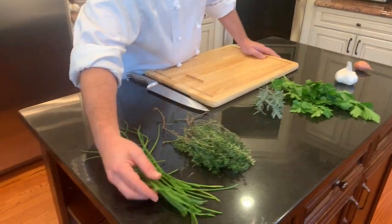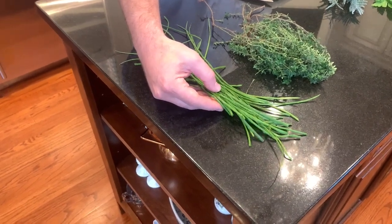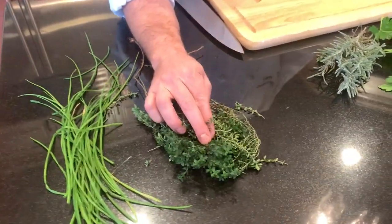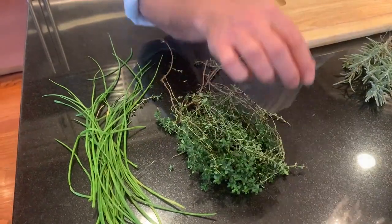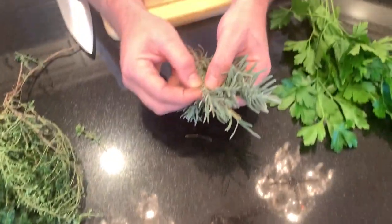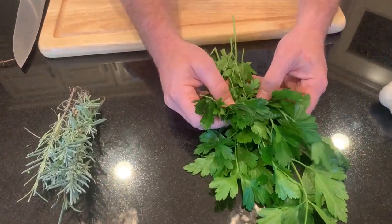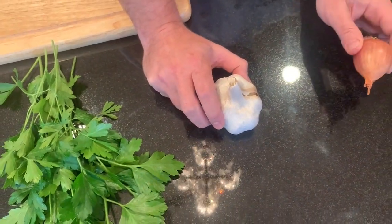We're going to be using herbs that we picked from our garden and a couple of fresh root vegetables also. First we're going to work with our chives. These are similar to an onion, with a similar flavor and smell, and we're going to chop them up very fine. This here we have thyme. This happens to be lemon thyme, but you can use either regular thyme or lemon thyme. It does not matter. We're going to pull each part off because we don't want the stem in there. Then here we have our rosemary, and we're going to make sure that we pick this off too because you don't want any of the stem in there, as that's very woody. And then here we have our flat leaf parsley, which we're going to chop as well, and some garlic, and also some shallots. And I'm going to show you the proper way to cut them.